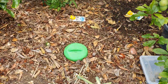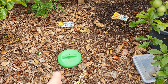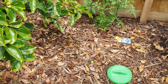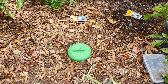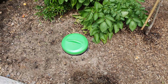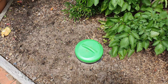What seems to happen is the worms just migrate through at night time or during the day, and then they eat whatever's in there, and then they go back into the garden around the tree, and they crap in there, and your castings just get spread through the garden that way, the natural way. And it's been working a treat. There's a few flies hanging around this one because I've put some fishing scraps in there, but I'm not sure if you're supposed to do that. The worms seem to love it.